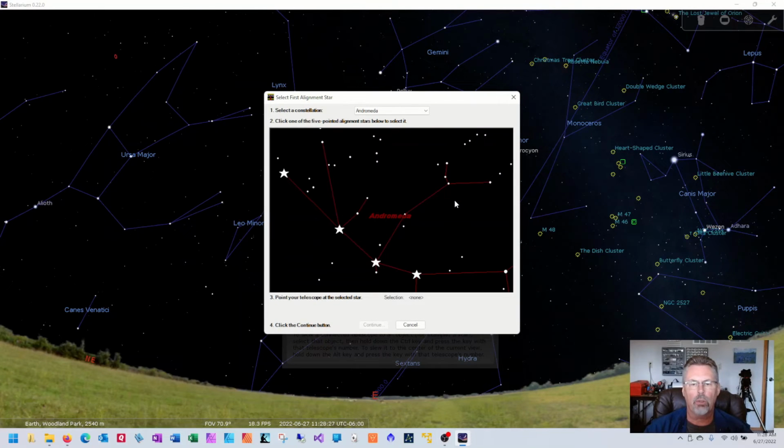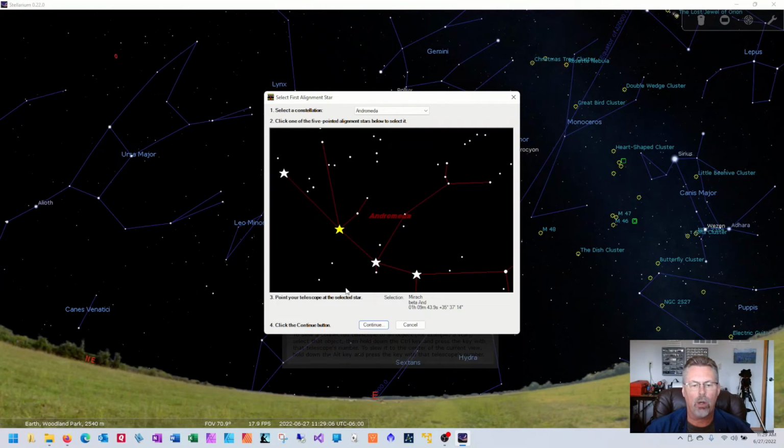And now we're going to choose 2 alignment stars to complete the alignment. It's important when you choose these alignment stars that the stars not be too close to the celestial poles, and they should be fairly well separated in the sky. That'll give you the best alignment. So I'm going to start with a star in Andromeda, Merak. I'm going to click on that star to say that that's the one I'm aligning on, and now I'm going to point my telescope precisely at that star so that it's centered in my field of view. You can use a high-powered eyepiece if you can for this particular step. That will give you better results. So my telescope now is pointing at this star. I'm going to click the Continue button.